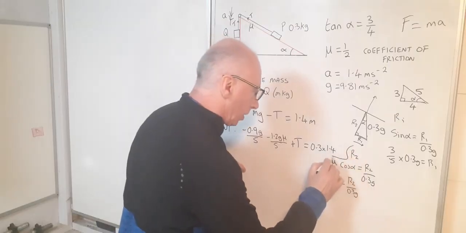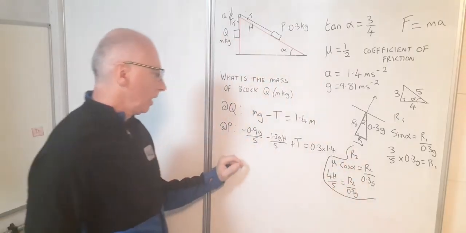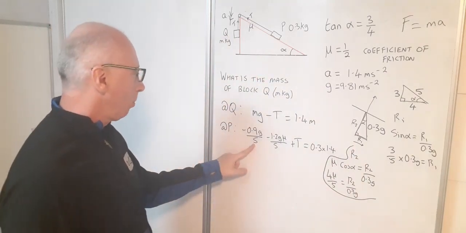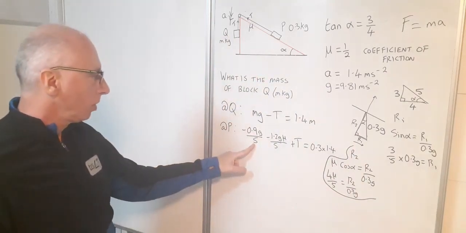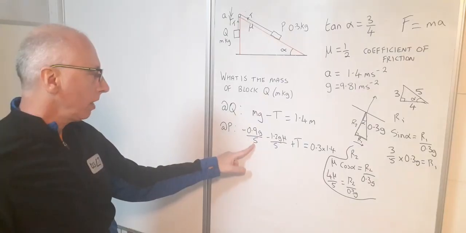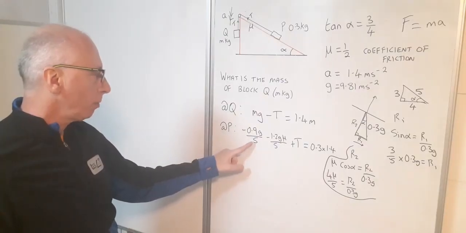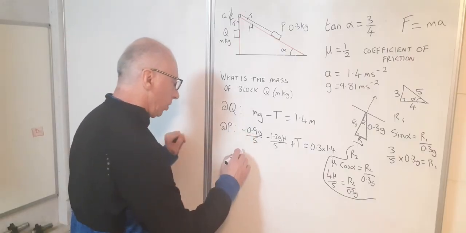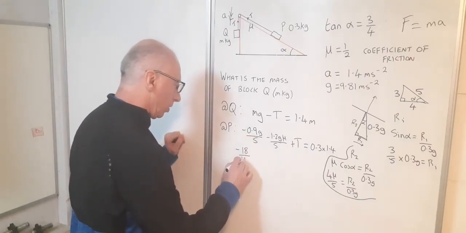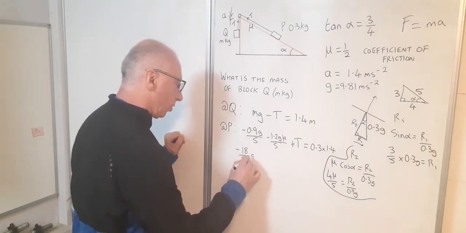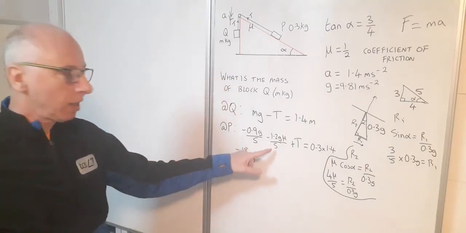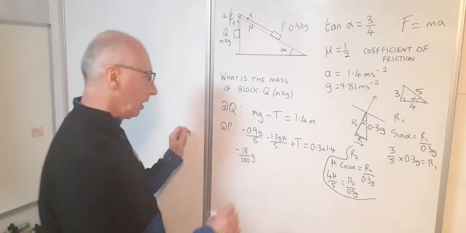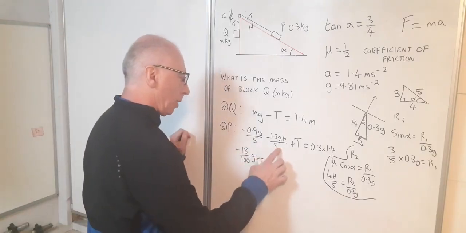Let's just keep these calculations separate as well. So 0.9 g over 5. What could that be simplified down to? That could be 18 over 100, times by 20, times that by 20. Yeah, minus 18 over 100. Let's just leave it like that for now. And that's g. Minus, well again we've got something over 5. Let's make that over 100 as well. So then minus, times that by 20.